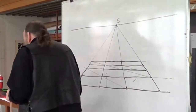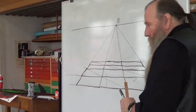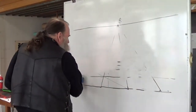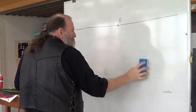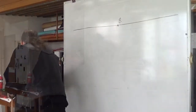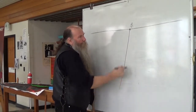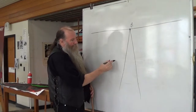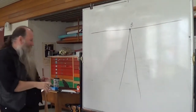So, give you an example, grab my eraser. Yeah, it would depend what you want to place on the landscape as well, wouldn't it? Yes, and that's something I want to talk about after, is the placement of objects. So, if you have a highway, that view there, that's sort of like a drone's eye view or a bird's eye view, because you're sort of looking down onto a highway.